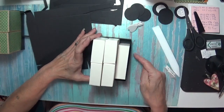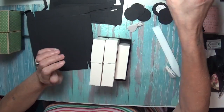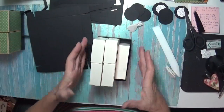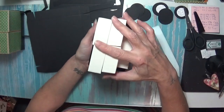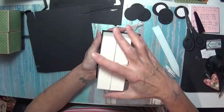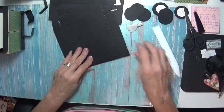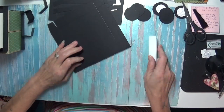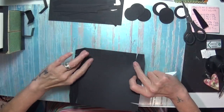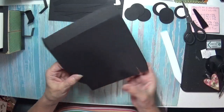I mean, if you want, we could add another little box, 1 inch by 1 inch by 1 inch, with a little top to close. I think we might actually. The perfect fit on either side. You don't want them too tight. So they're going to house them. Let's burnish our score lines on this one, and this will house the other boxes.